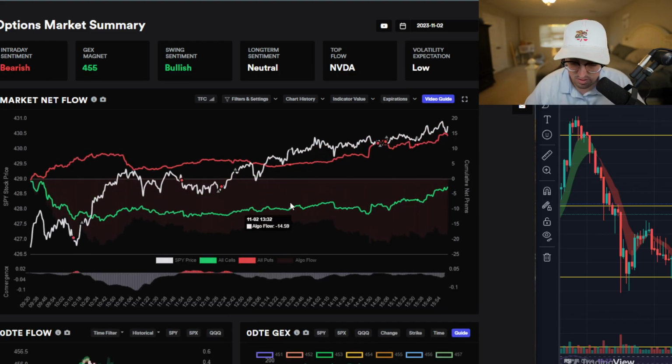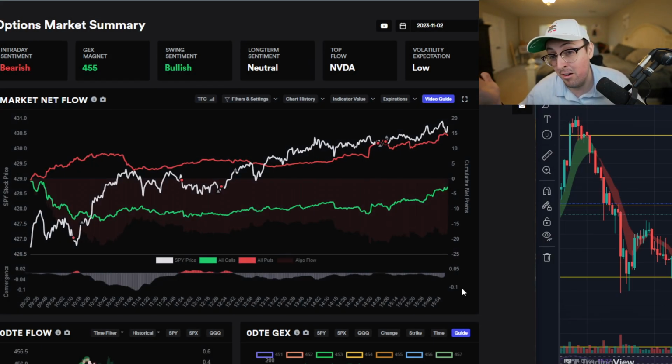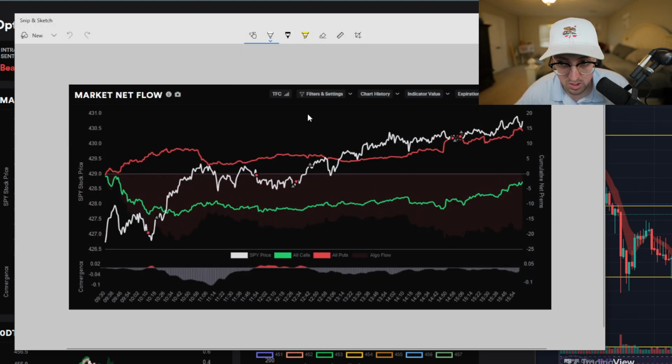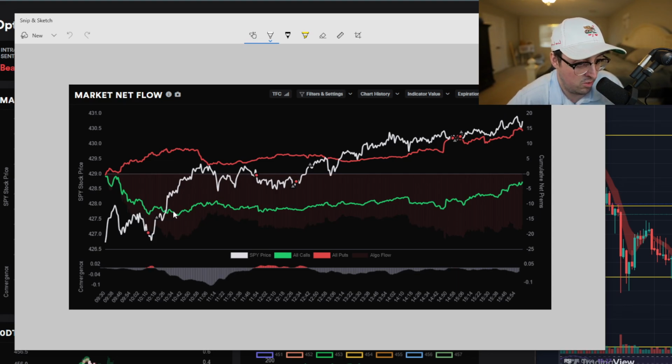Oh yeah, this one. This is a good example of a bad example of what market net flow was doing on the bearish side, but price continued to go up, okay? So right out the gate, this is probably one of my losing days actually, because flow data did not work out. But I do want to give you guys both sides of how this may work. It works a lot more than it doesn't. This is just one of those days where it didn't work out. So I'm going to give you an example of why it didn't work here.